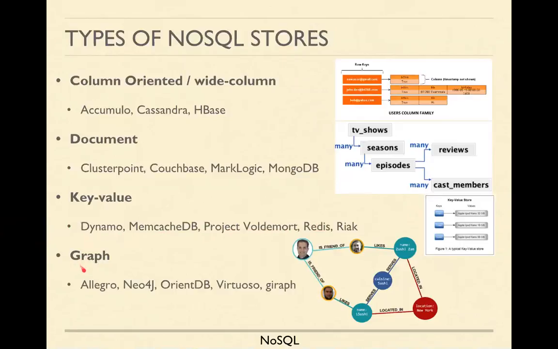The fourth one is graph database. Neo4j is a good example. So when you have to store complex relationships, such as a person is a friend of somebody, that person likes something, and he's also a friend of somebody, and so on. Okay, so this is graph database.